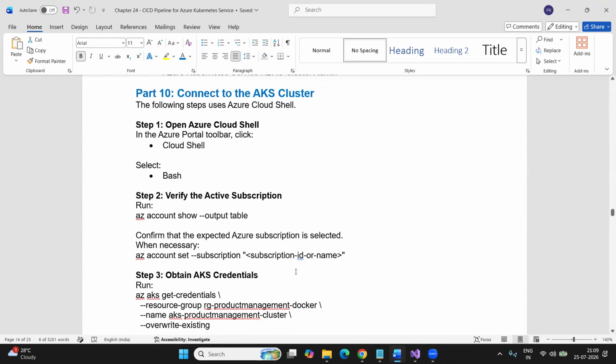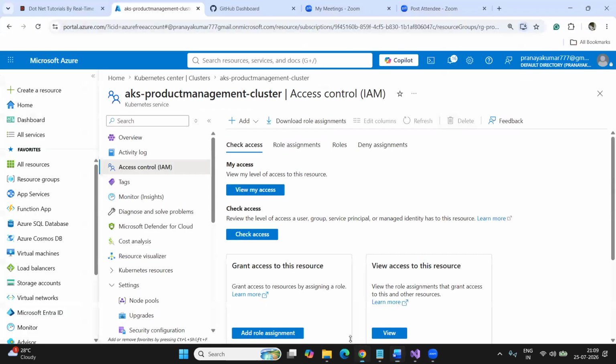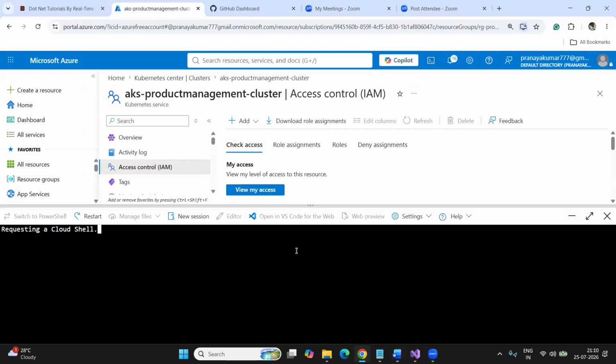Okay. So once this is done, now you can check whether the cluster is working or not. How can you do this? This is optional, you just verify. This is my cloud shell. You can see connect. Requesting a new cloud shell, connecting terminal. In this case, I'm using my own account.